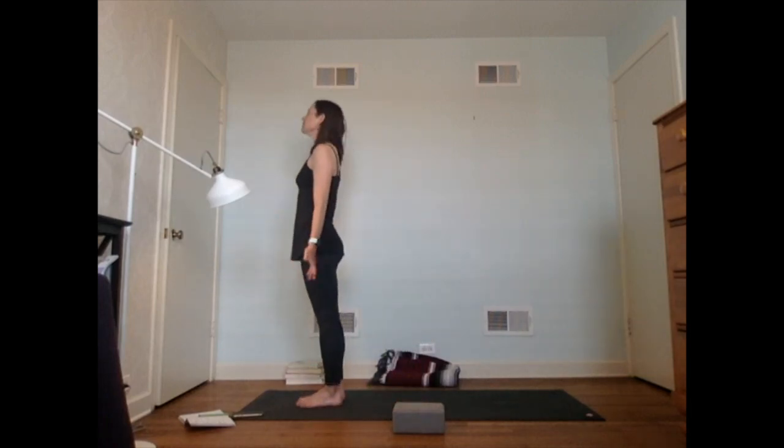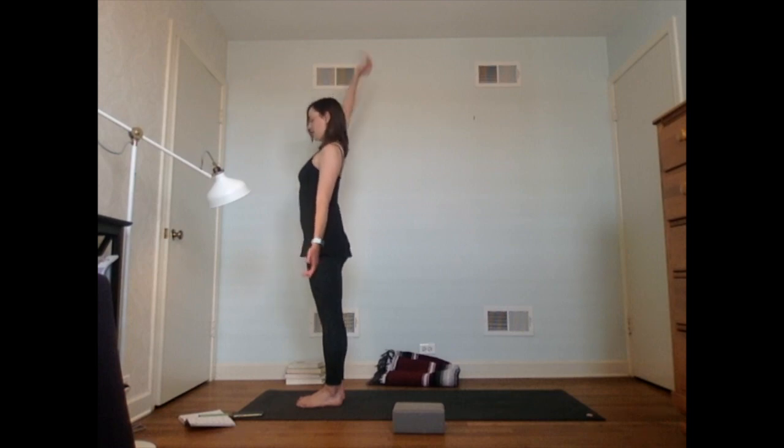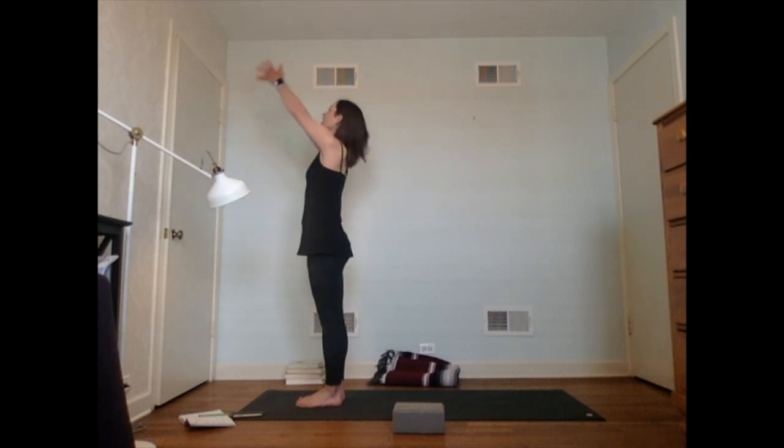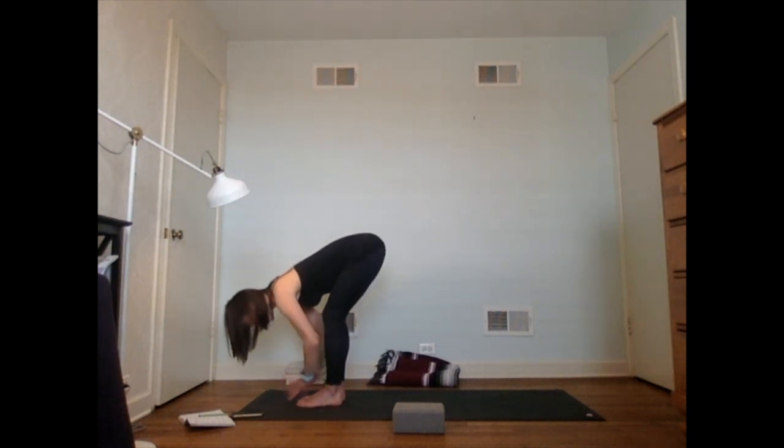Take a moment of relative stillness. Feet underneath hips. Palms face the side, shoulders down, back. Drop your chin. Feel the back of your neck grow long. Breathe in and out through your nose, letting that movement just kind of resonate in your body. And inhale, sweep your arms high to the sky. Exhale, fold forward over your legs.